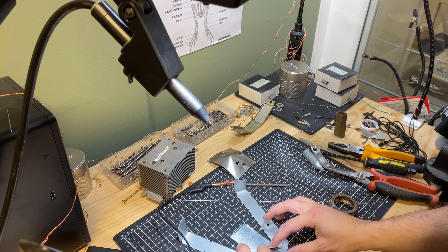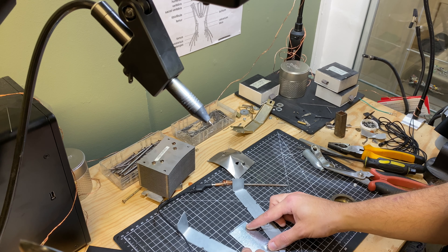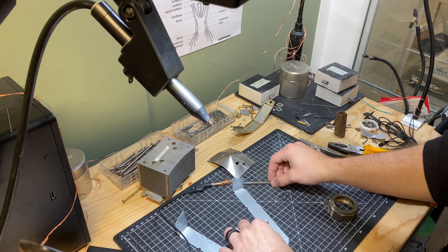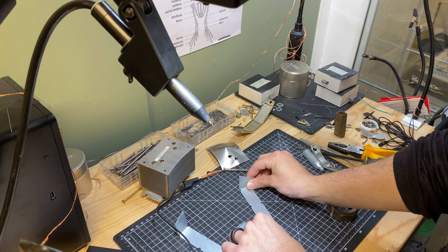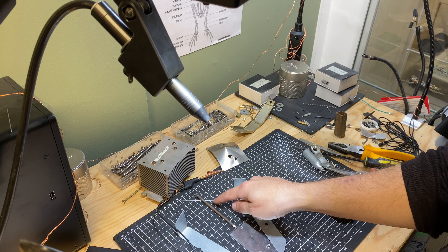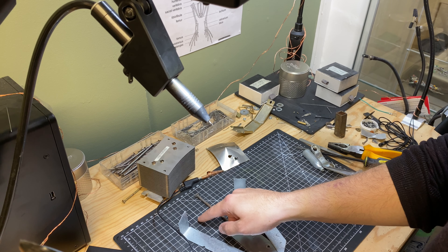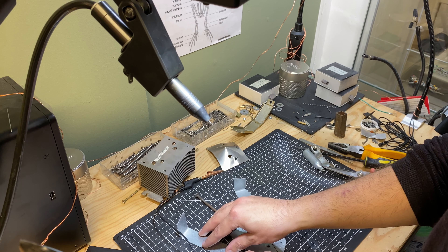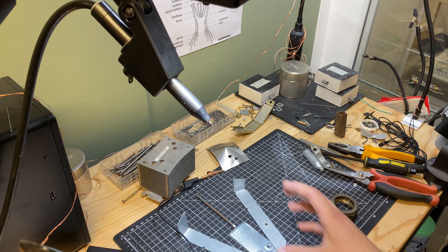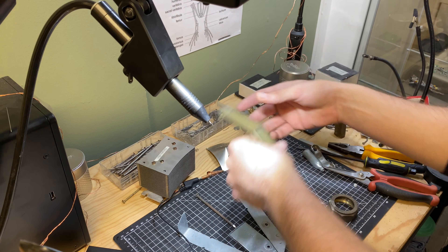Welding's always a little bit frightening because once you've welded it you kind of can't go back, and I really want to make sure that these are symmetrical on both sides with angles. Luckily this should actually help us with that. Centre is there. Counting out to 6 on each side... I think that's pretty symmetrical and that's generally the shape we're going to go for. Let's just have another look.